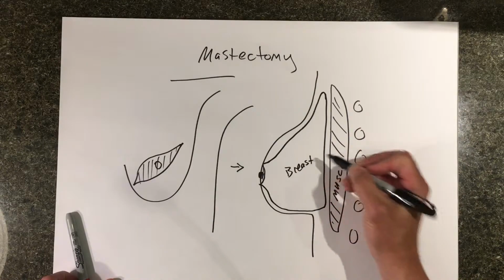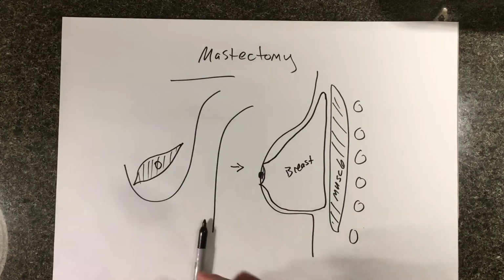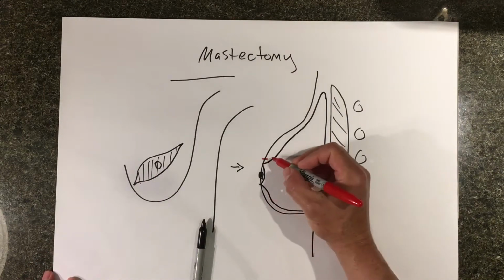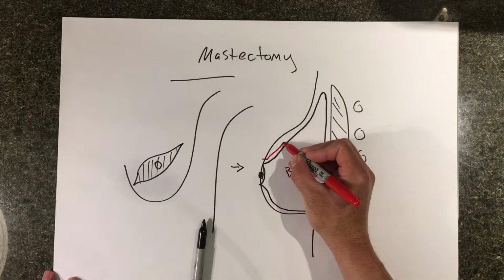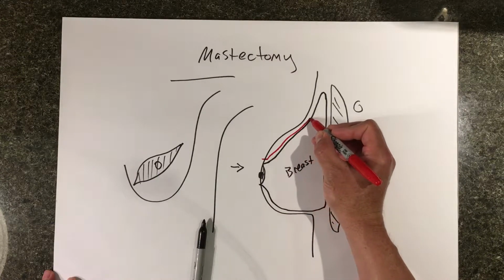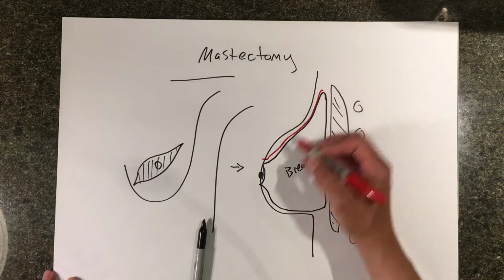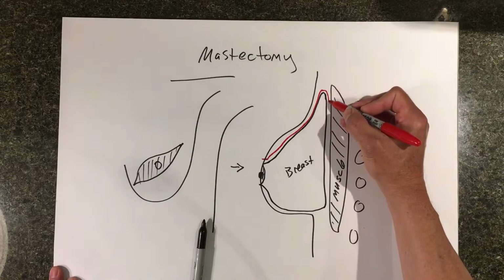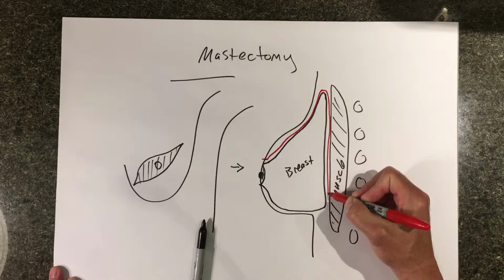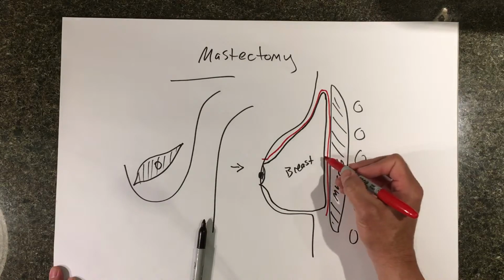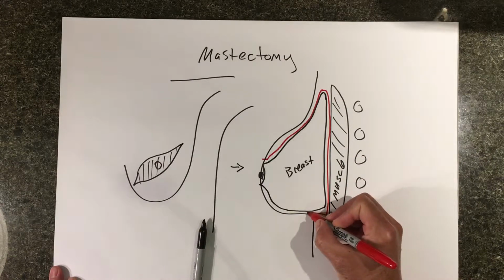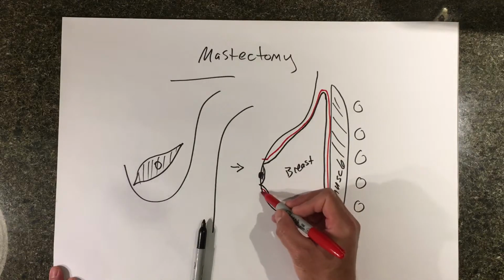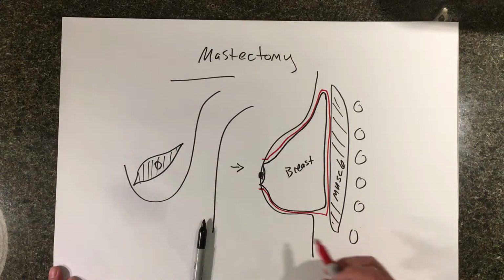And when you do a mastectomy, you want to remove all of the breast tissue. And how we do that is, imagine that you're making your elliptical incision here. You cut the skin here, and you carry your plane of dissection, or your cutting, through this area here, and that divides the skin and the subcutaneous fat from the breast tissue. Then you come along the top of the pectoralis muscle underneath, and that divides the muscle from the breast tissue. And underneath the flap, you again divide the breast tissue from the overlying skin and subcutaneous fat and cut back up here to the breast.